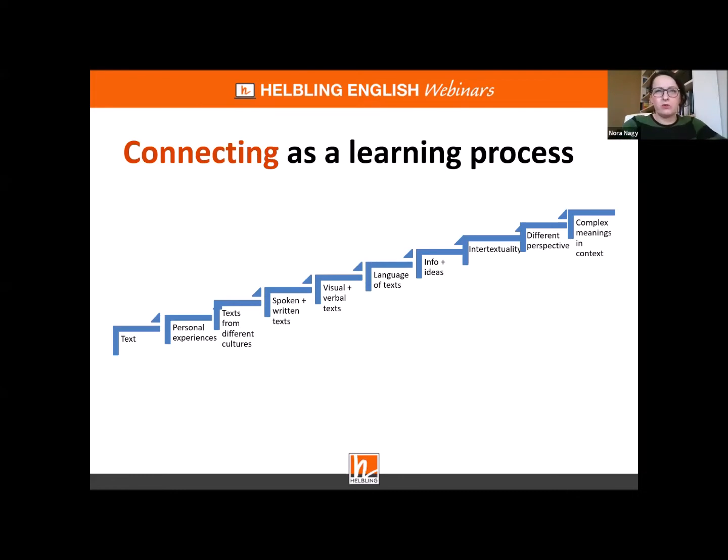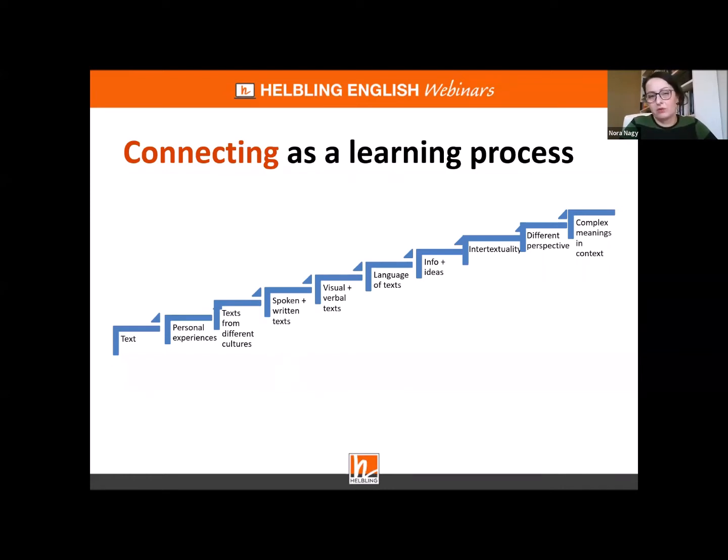And of course, we want students to kind of distance themselves from doing that too much in the classroom, because we also want them to be objective and process information in a factual way. And then we also connect texts from different cultures, compare them, realize that, oh, we are very different, but at the same time, we are all very similar.